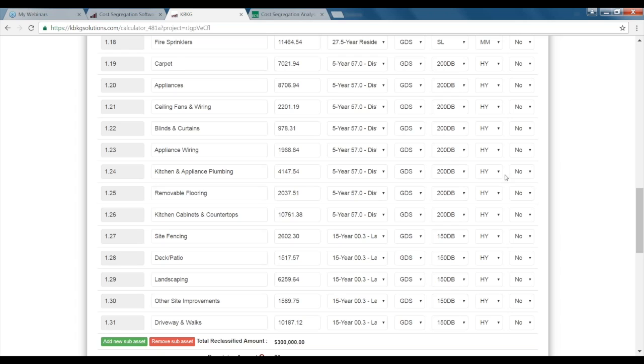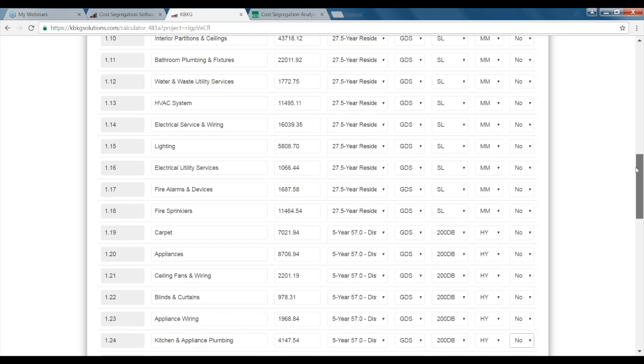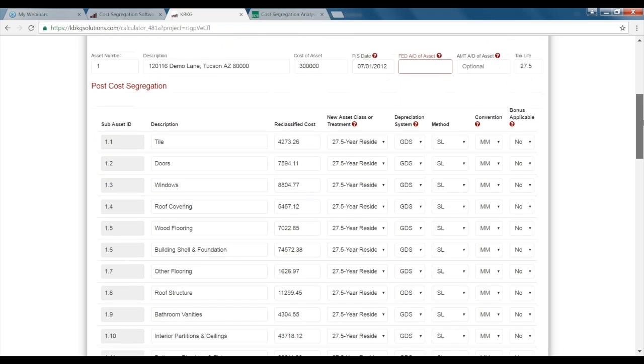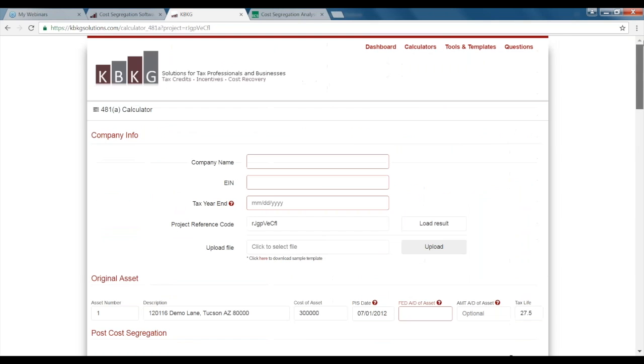Each one of these inputs is customizable, so if you wanted to use a mid-quarter convention on the personal property, you have the ability to change the convention and also apply bonus depreciation if it was a new property. Actually, one quick step: let's go ahead and put in a sample.